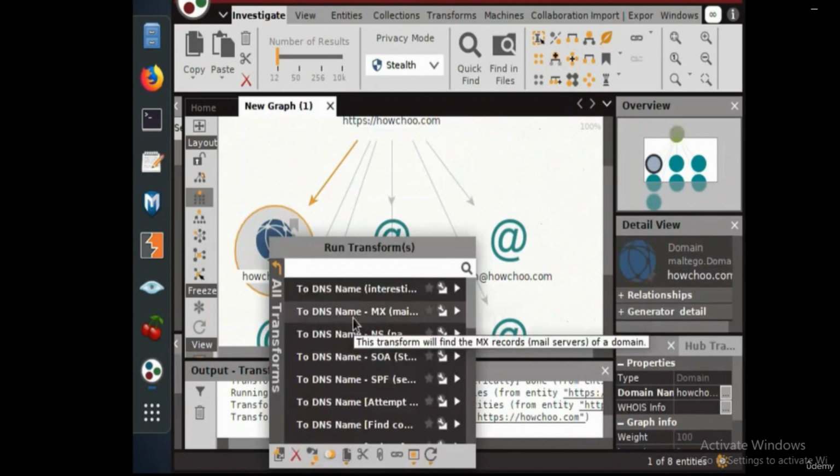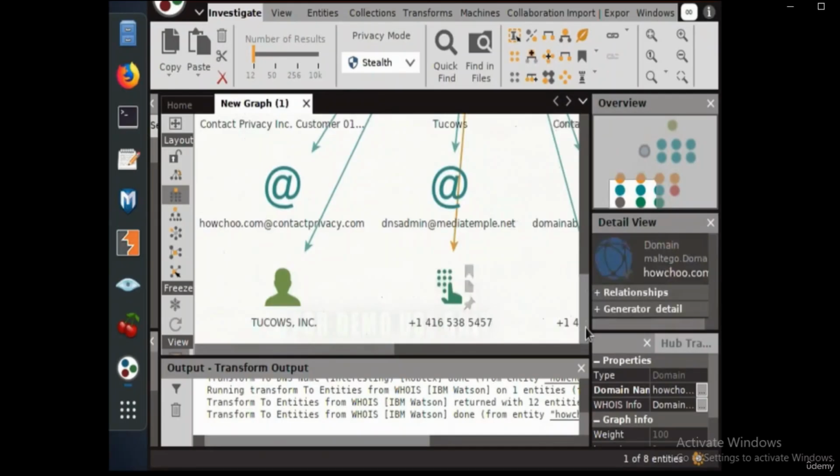So I take another entity. One of the routine tasks Maltego is used for by analysts and experts worldwide is infrastructure footprinting on an organization's network, also known as reconnaissance.